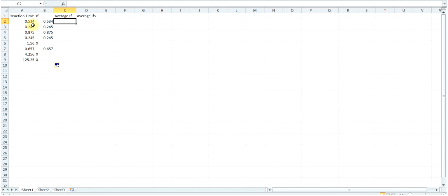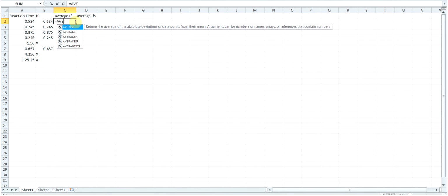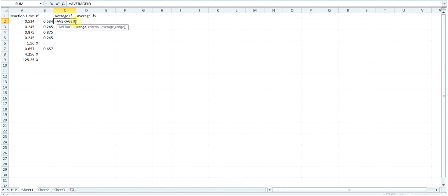So now you want to average all these, and yes, the IF step is kind of unnecessary if you specifically want to average specific things because of the AVERAGEIF function. As you can see, you need a range, a criteria, and an average range. Our average range is, of course, the reaction times.